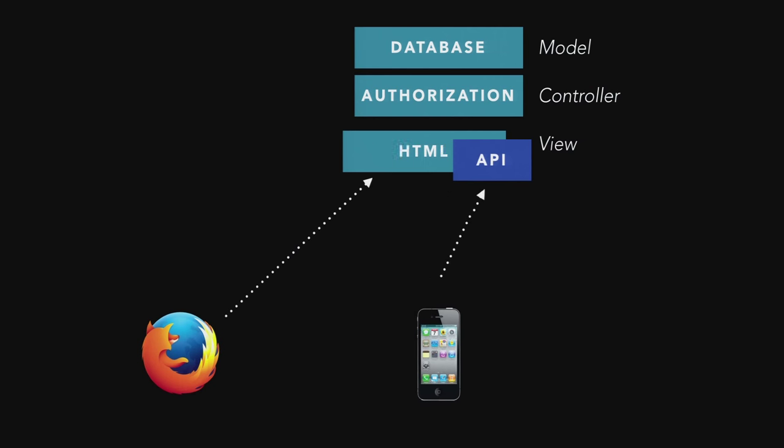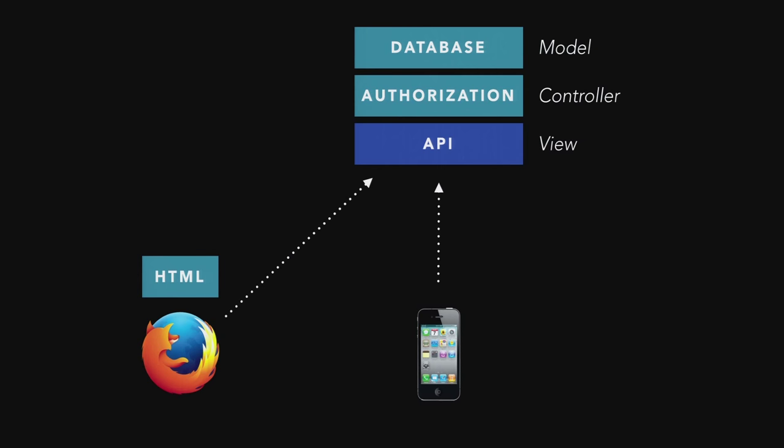So what I want to offer instead is a simplification. I think as engineers, we all believe in the single responsibility principle. Our code bases are easier to reason about when they're doing one thing, and our architecture is easier to reason about when it's doing one thing. We're just replacing that UI layer with an API, and now every client talks to that API in the same way. All that we're saying is that now that the browser is such a capable application runtime, we don't need to give it this special architecture. We don't need to treat it with kid gloves anymore. We can treat the web as a full-blown platform, as a full-blown application runtime.